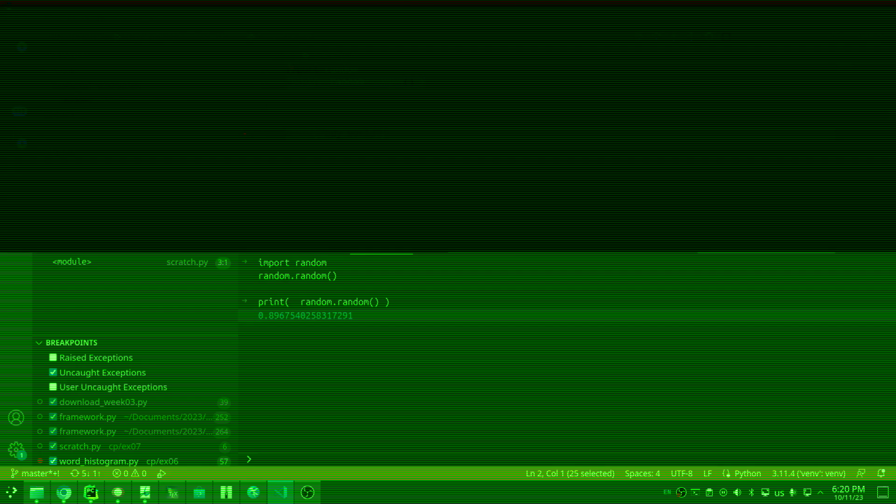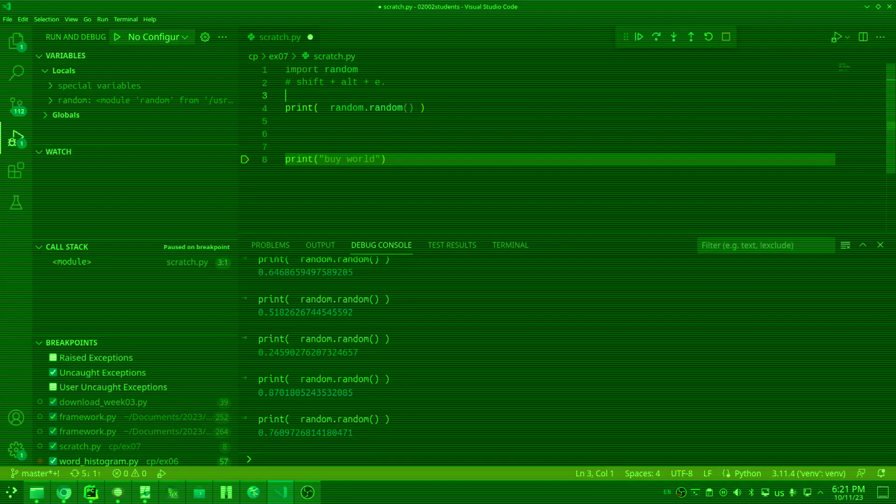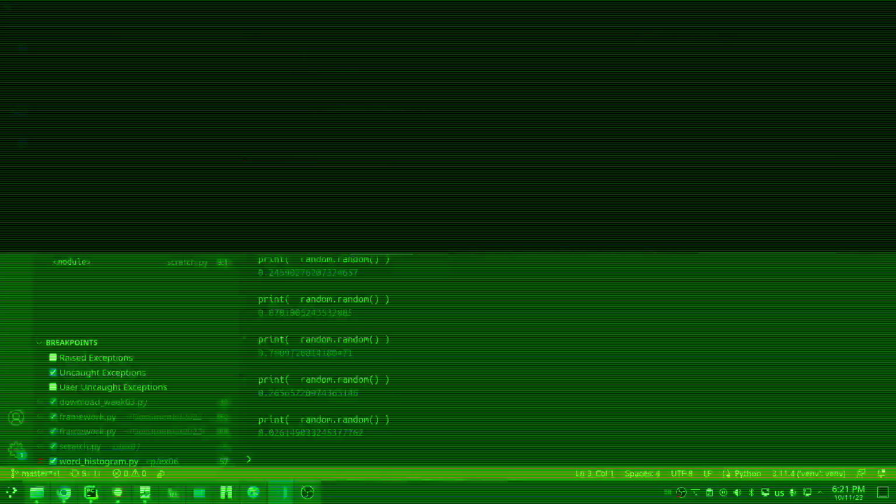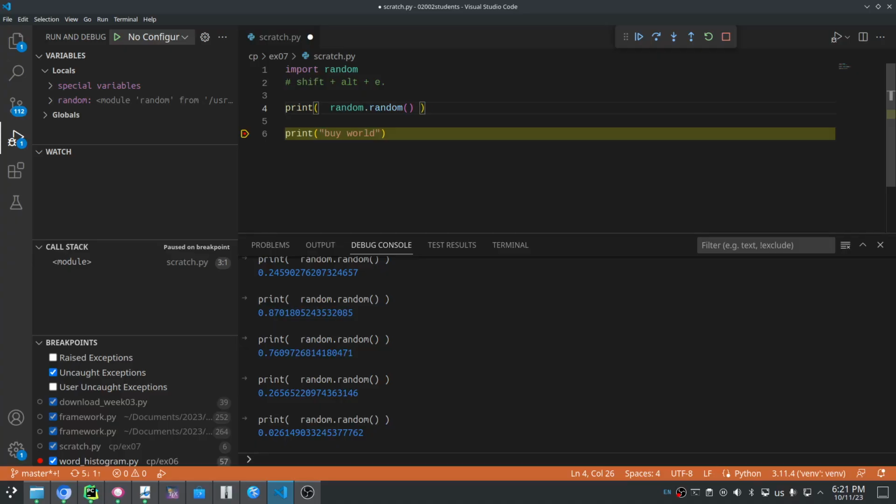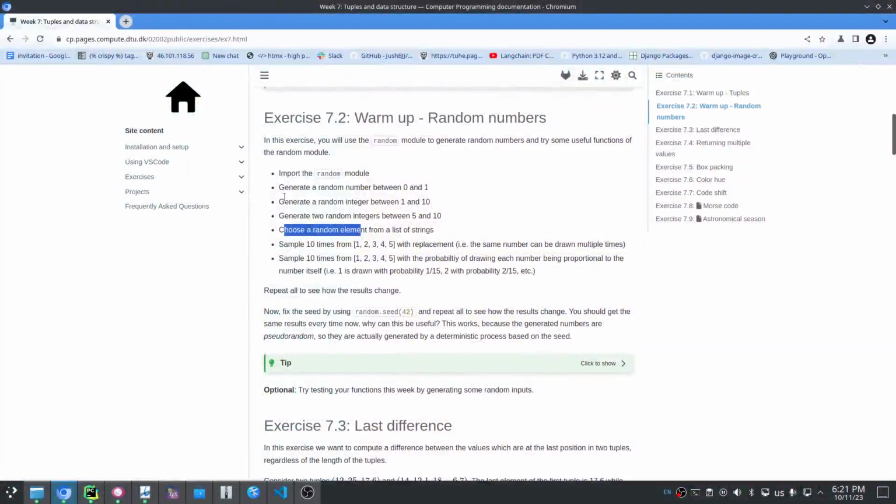And now we can see that it generates random numbers like this. In order to run this line, I'm using the shorthand Shift Alt plus E that I used many times so far. But if that shorthand doesn't work on your computer because you're using a Mac, I think there is a hint on Piazza on how to do it. But alternatively, you can also just use the terminal down here, although it's a little bit slower. But somebody figured out what the corresponding shorthand is on Mac and posted it on Piazza. So I thought I should mention that.